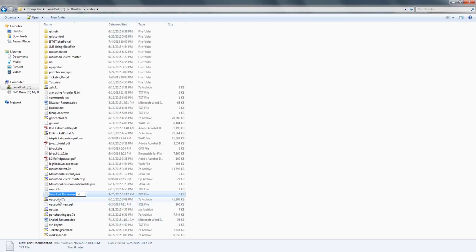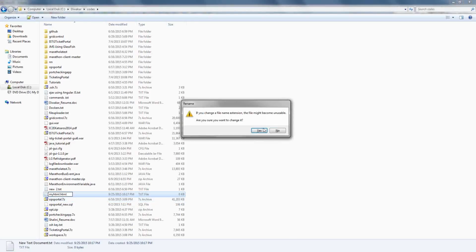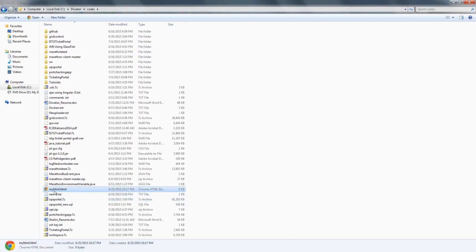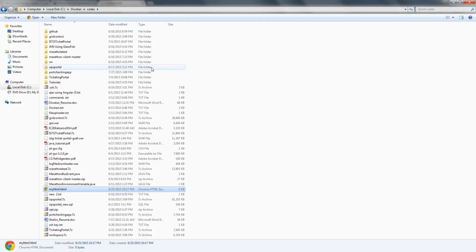I will give it the name my HTML, and rename it with an HTML extension. Once I do that, you will see the icon changes to something like Google Chrome, right? If I click on this, nothing is appearing here.